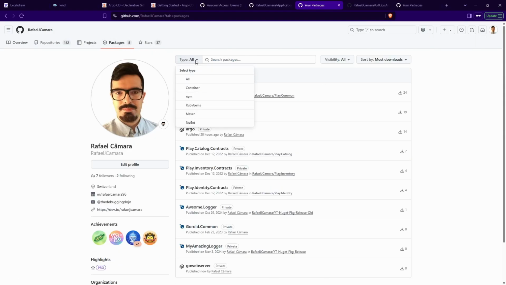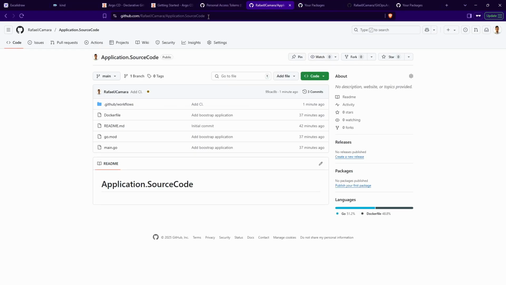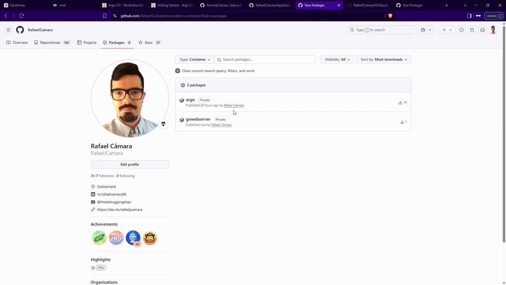And you can filter this by container. You can also have other kinds of packages here, but if you filter by container, you can see the ones you have. And as you can see, the action was successful because now we have a Go web server container here, or the image here, of course.